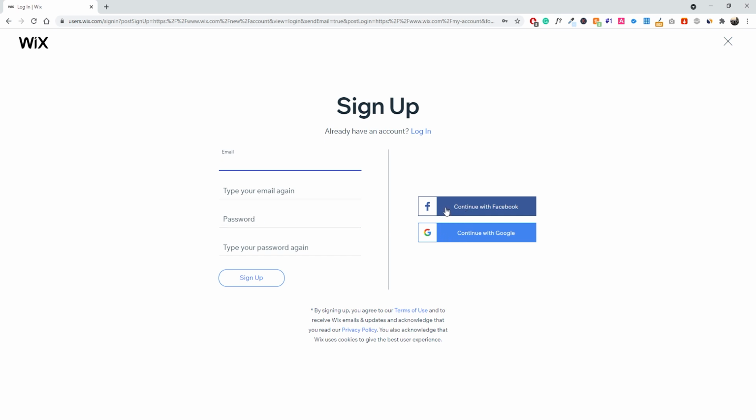If you log in using Facebook or Google, most likely it will be your personal account. And in most cases, if you're a business, you don't want to use your personal Facebook or personal Google for your business account. But if you are just creating this for fun, let's say, then sure, just go ahead and use your Facebook. But I would recommend you to use an email address, maybe create an email address for your new store, maybe superglasses@hotmail.com or whatever it is. Just create an email for that specific store. It just makes it so much easier to manage everything from one place. But with that being said, I'm gonna go ahead and create an account right now.